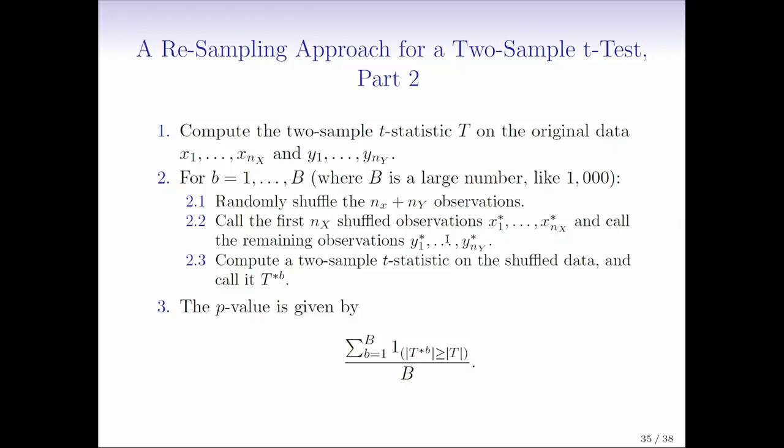And the reason we have these absolute values here is because we're computing a two-sided p-value where we're equally interested in if the means are unequal, whether the x's mean being larger than the y's mean versus the y's mean being larger than the x's mean. This is a two-sided p-value. If you only wanted a one-sided p-value, you could get rid of those absolute values. And the concept here is that if the resampled t-statistics are almost all smaller than the observed t-statistic, then we're pretty suspicious that the null hypothesis is not true. But if we get quite a few resampled t-statistics that are just as large or even larger than what we observed, then we're not so interested. We're no longer suspicious about that value.